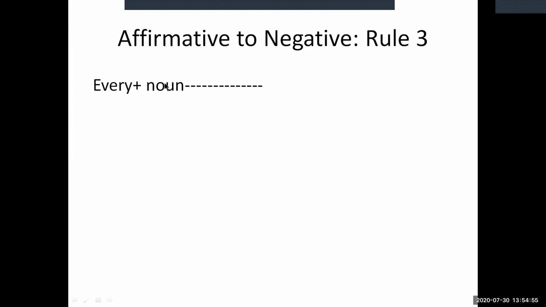And you have to remember that in an example like this, you will never find the word every attached to the noun. Rather, there will be a space between the word every and the noun. Every will be a word and the noun will be another word. Together, they will not be a single word. Rather, here in this example, the word every will be an adjective. I repeat, the word every will be used as an adjective in this example.